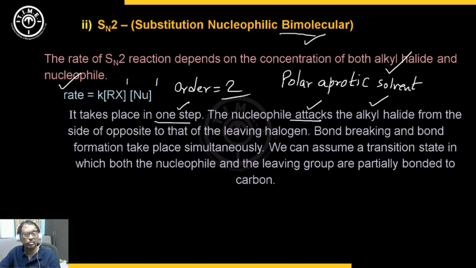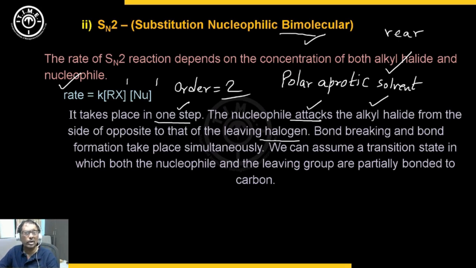There we said minimum 2 steps, is it not? So here the nucleophile is going to attack the alkyl halide from a side which is opposite to that of the leaving halogen, because the halogen has some negative charge and the nucleophile is also carrying electron density. So the nucleophile, which is electron dense, cannot come from the side where the halogen is also electron dense, is it not, because of repulsion. Therefore the nucleophile has to come from the opposite side or the rear side. Right? Now while it is coming and attacking this carbon, the X is about to go.